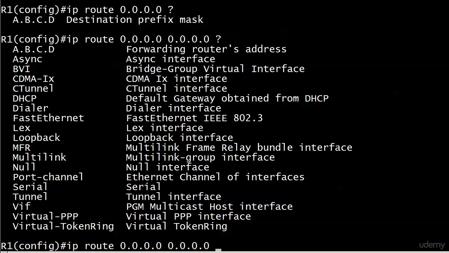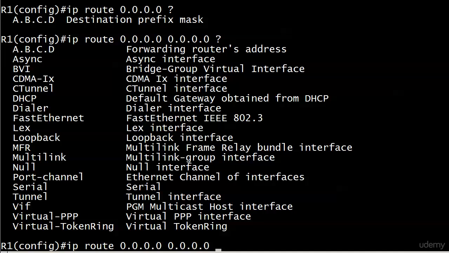We're going to use the IP address in a moment, but if you specify the interface, you are specifying the local router's interface, the router you're on. And I'm saying that because I know this is going to come up on your exam one way or the other. If it came up on multiple choice, they could give you ip route 0.0.0.0 0.0.0.0 and then put the local router's IP address, which would be incorrect.